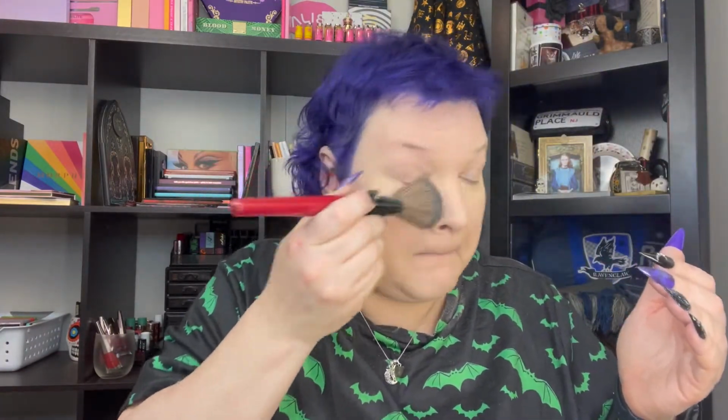Just really pressing it into a lot of the spots around my nose and under my eye where I put that concealer, because that's the first place it's gonna move. And then I'm gonna take a fluffy brush and just kind of dust everything off. And I'm going to rebake under my eye when I start to do my makeup. So don't be alarmed that there's a lot of powder.